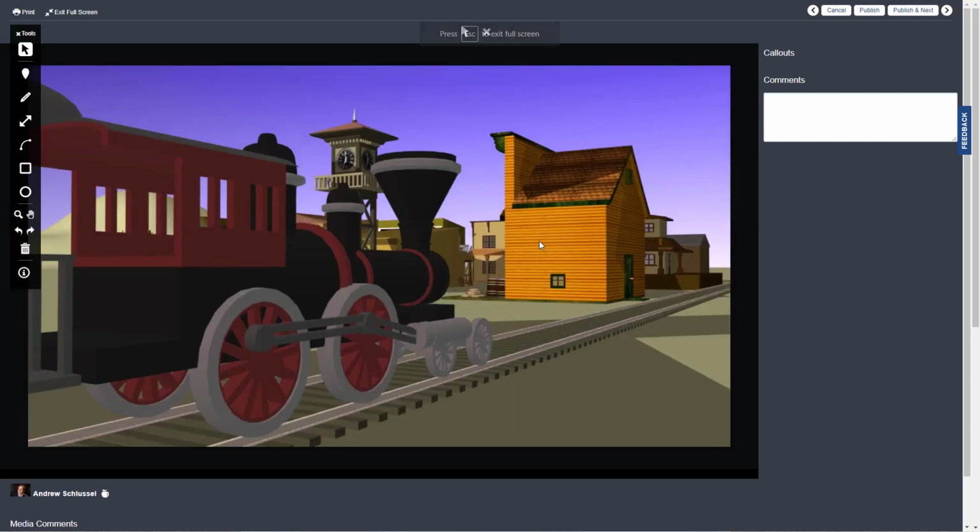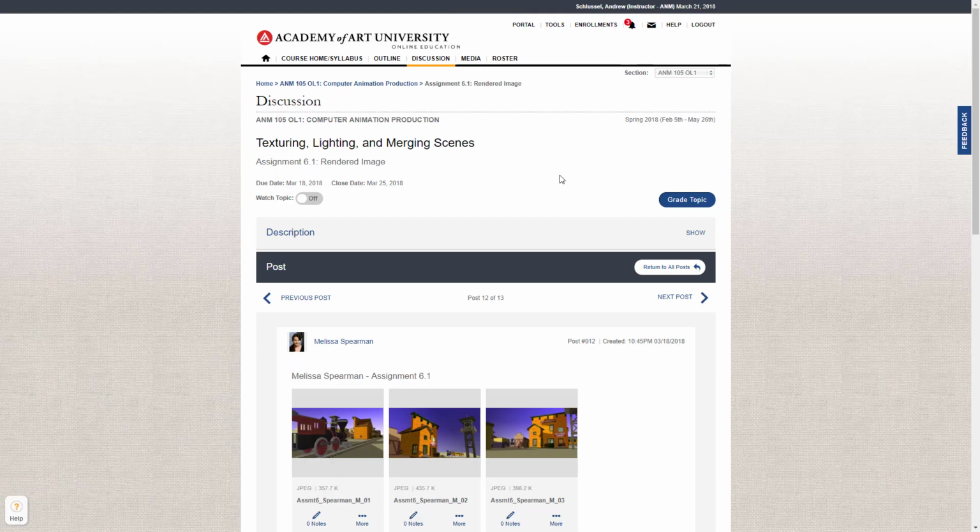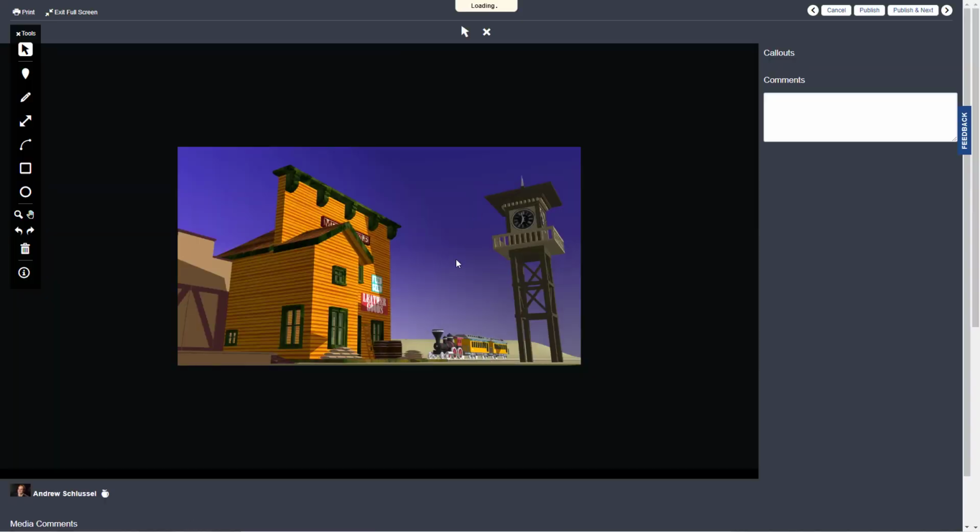Next up is Melissa, and yeah, looking good. Kind of a unique point of view, and you've got some decent looking textures on here. Yeah, and you've got the lighting with the cast shadows going on, although there's some strange shapes. I'm just wondering, maybe it's from the angle of the light there, but yeah, this looks interesting. And I like all the signs. You did all the textured signs on the building, so that's good.